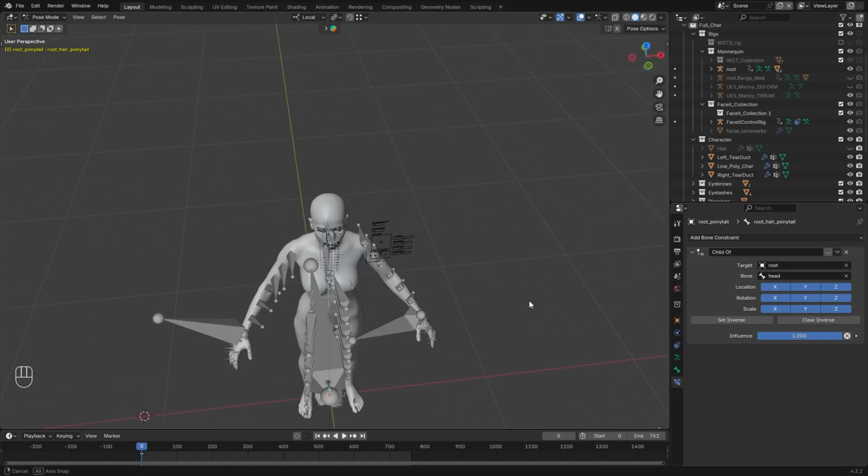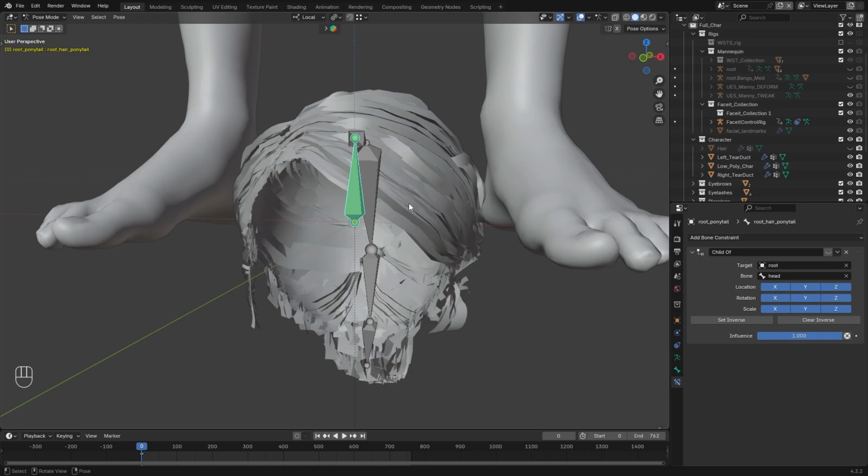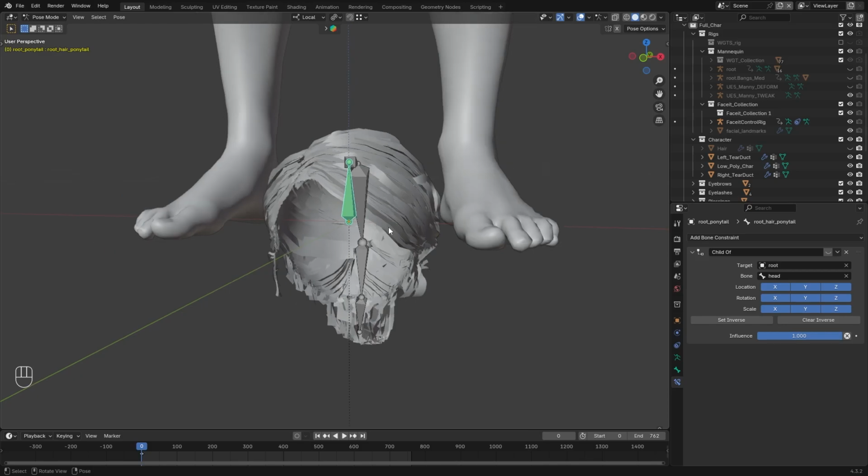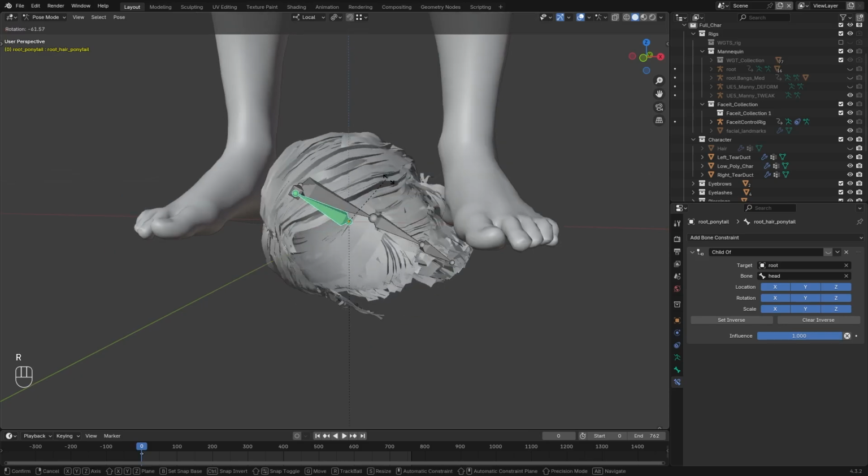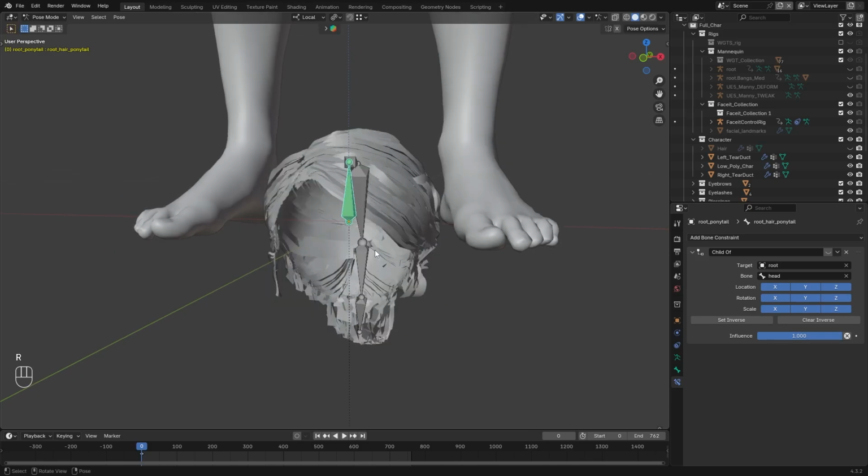If I hide this, you can see that the hair is on the ground, and this bone's origin, which will be the root in Unreal, is exactly at the middle of the world grid. This is how you should export basically every asset from Blender. You want to have your origin at the world grid center. This way your pivot point will always be perfect. The Child Of constraint here acts as a socket in Unreal Engine, although you have to set up the socket manually in Unreal. This is just for demonstration, and to keep both the Blender scene and the Unreal one as close to each other as I can.